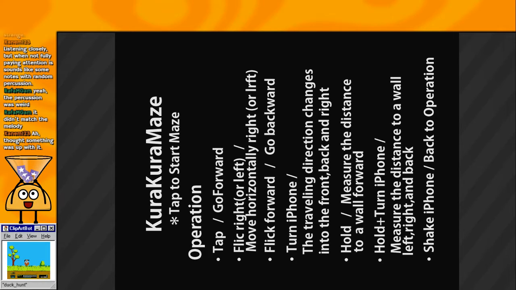Turn iPhone, the traveling direction changes into the front, back, and right. Hold, measure the distance to a wall forward. Hold plus, turn iPhone, measure the distance to a wall left, right, and back. Shake iPhone back to operation. Well, thank you for clearing that one up. Turn your heads if it's rotated. So flick forward, go backward. I wanna go lurft. Guys.